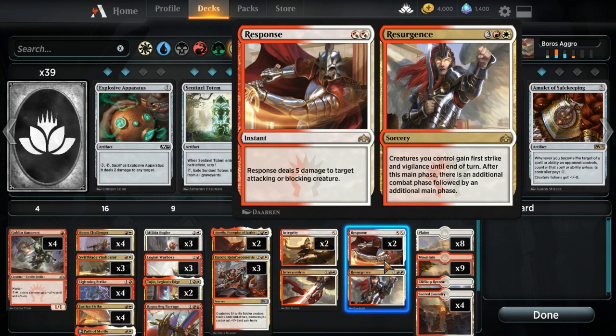But Resurgence is something that we want to look at, because this is 3 colorless, 1 red and 1 white for a sorcery. Creatures you control gain First Strike and Vigilance until the end of turn. After this main phase, there is an additional combat phase followed by an additional main phase. Here's one of the things: don't forget to cast Resurgence. Don't be like Chesh, who constantly forgets. Every time I've had the win to play this, I've accidentally, for no apparent reason, decided to play it after combat like an idiot, because I see sorcery and I'm like, oh, play it after combat. Well, why am I dead? So that is something to bear in mind not to do.